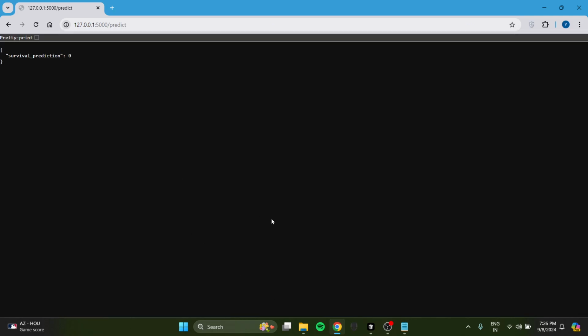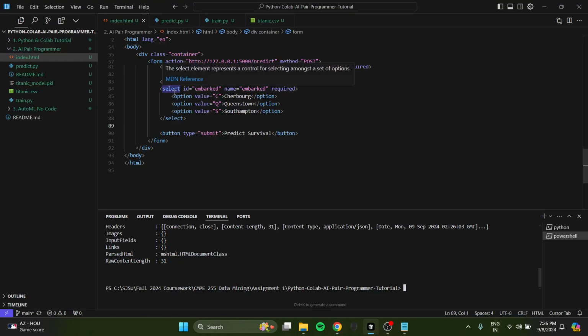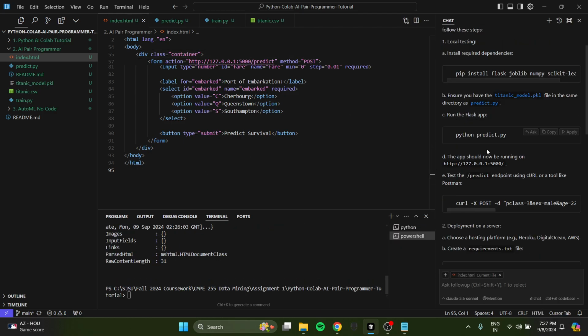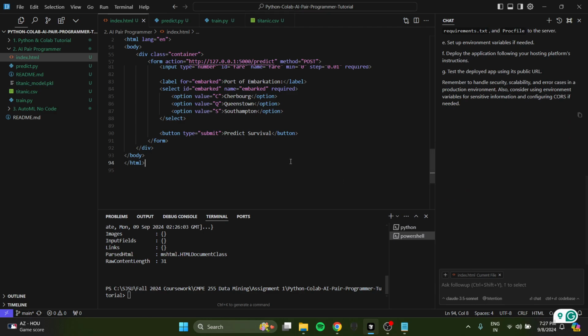So it's a pretty basic project that I was able to make in minutes thanks to Cursor's pair programmer and generation. And that is really all about Cursor. I think it has a really cool integration with VS Code so that you can use all of its tools directly. And just a simple thing, like it mentions here, Control L to chat. If I wanted to ask anything to it, I was asking a couple of things regarding Flask here, and then if I were to do Control K, it would bring up the code generation file, which I use frequently.